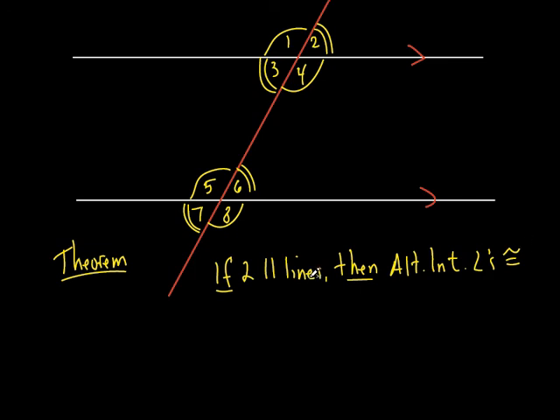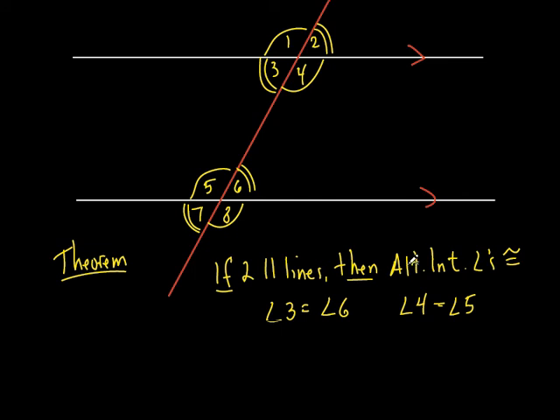So far, all the corresponding angles are equal, and guess what? All the alternate interior angles are equal to each other. So let's list those. Angle 3. What's alternate interior with angle 3? 6. So angle 3 and 6 are equal to each other. What's your other pair of alternate interior angles? 5 and 4, 4 and 5 is what I was looking for. Not 2 and 6. 2 is an exterior angle. They're corresponding to each other. Okay, alternate interior angles. 3 and 6, and then 4 and 5. All right, so those are my alternate interior angles. Does that make sense?